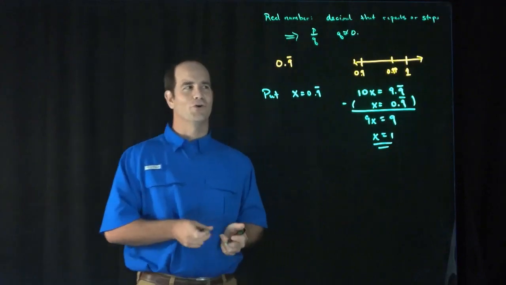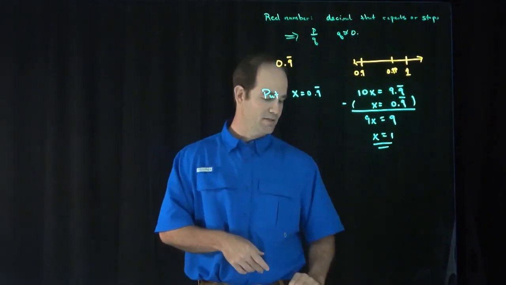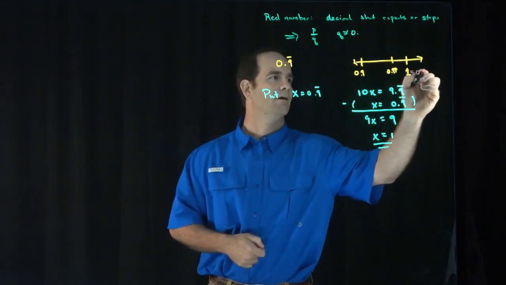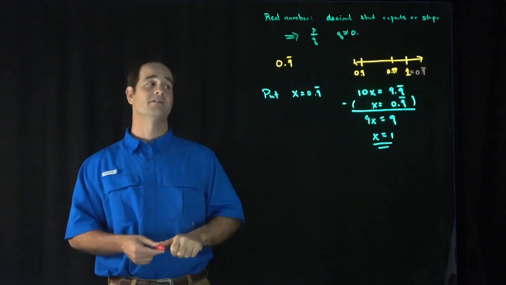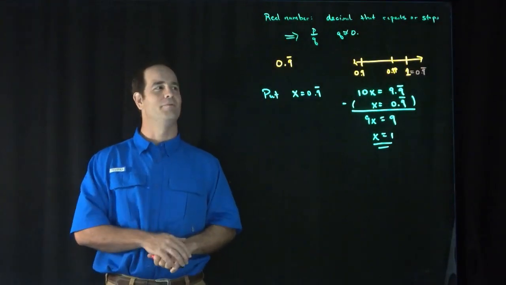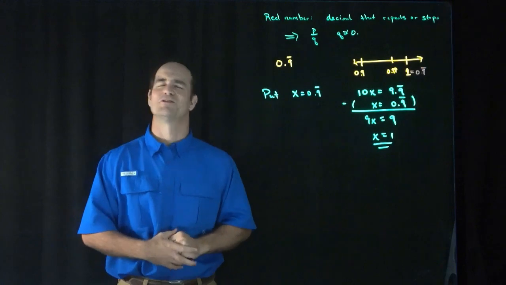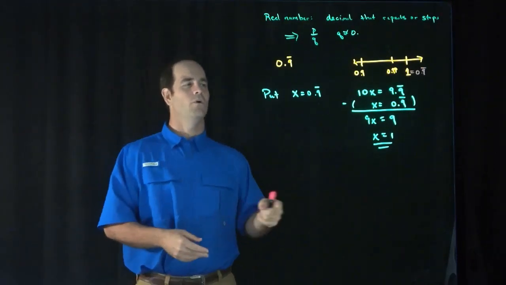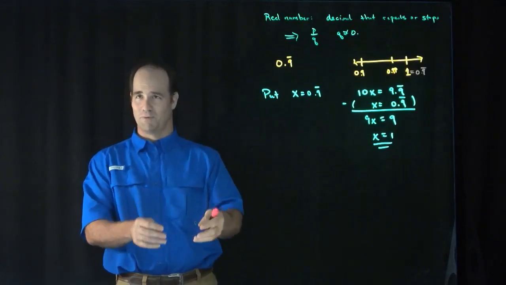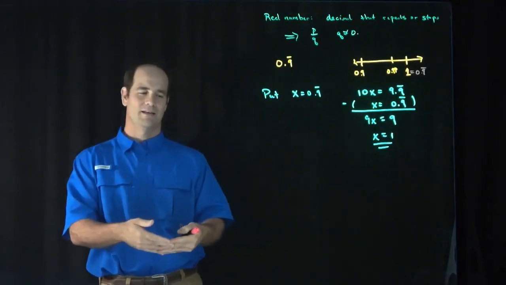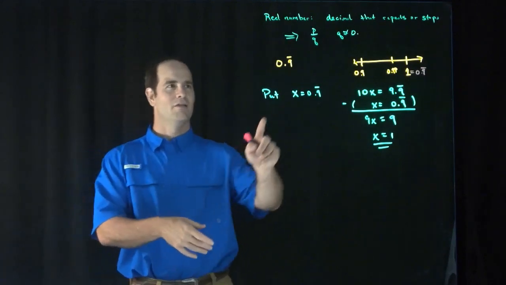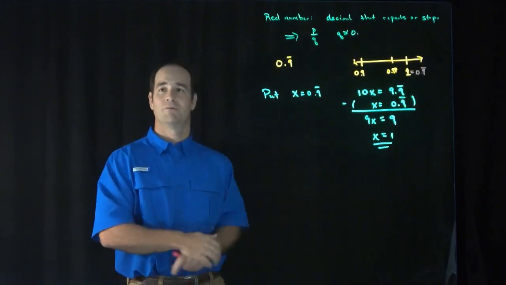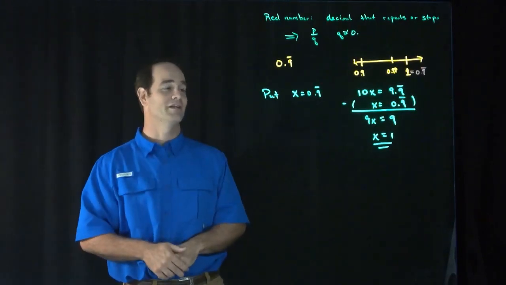So back to this earlier question I had, if I'm trying to place 0.9 repeating on a number line, where do I need to place it? Right at 1. There is no space between 1 and 0.9 repeating. Sometimes students find that to be a little bit strange. Got all these 9s here. Shouldn't that be less than 1? Well, this notion of a limit, something we will spend a lot of time studying in our first unit here, comes into play. What's the limit of letting those 9s continue to be repeated? It's 1 when you're all said and done.